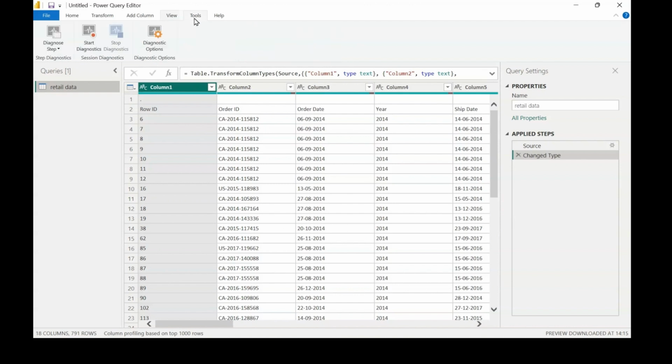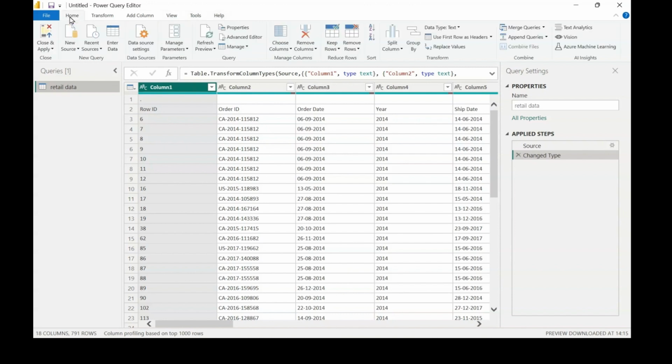And then we have two other options, which are the tool options and the help options. Okay, so that is the very basics of our Power Query window. And then on the left-hand side, you have the queries options. Queries is nothing but the data, right? In this case, we have added retail data over here, which is nothing but our retail data for 2024. I'll show you how you can even check your data as well.